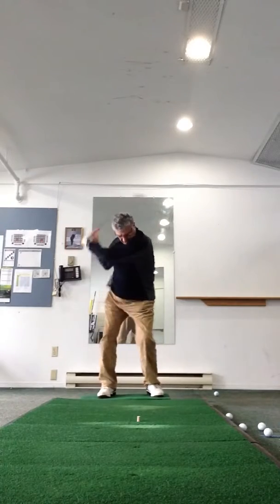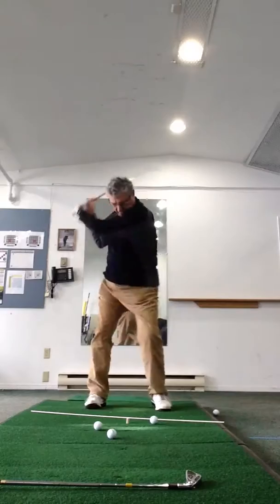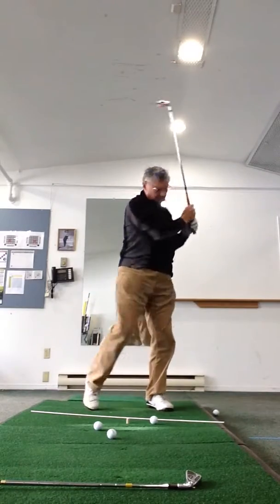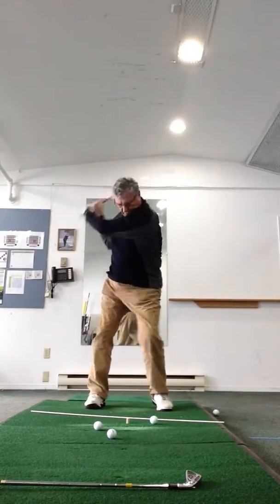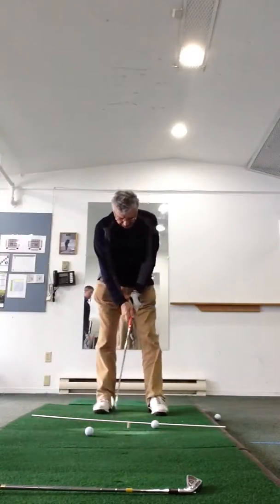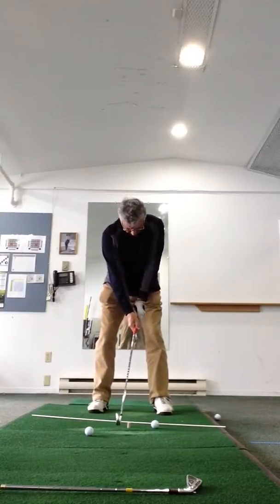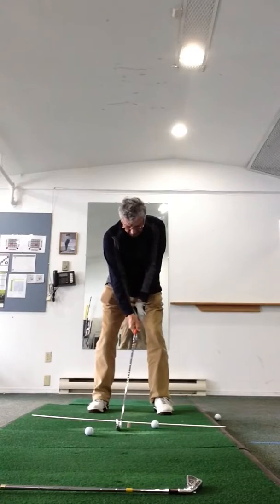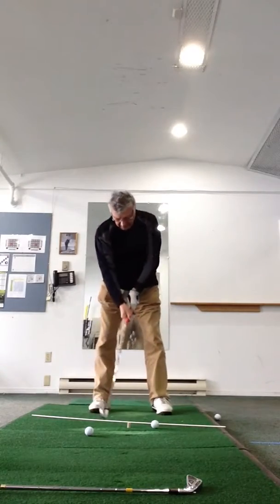That looked pretty good. That looked pretty good. Okay, so I want you to look at this, that last. So working on path a little bit here, trying to swing a little more to the right through impact. Still looks like it's swinging left.